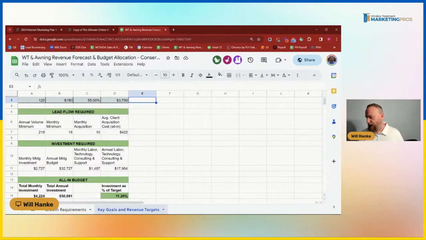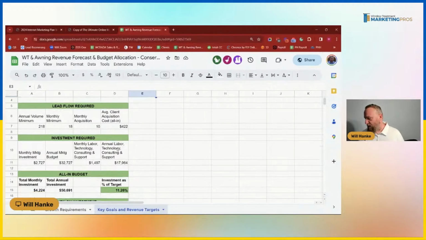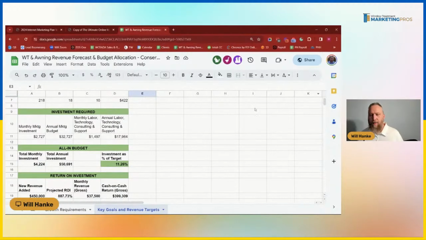Below that, it shows your average marketing investment. Scroll that down a little bit there. So $2,700, meaning I need to put an annual budget of around 32 grand in order to hit these numbers. And if I'm going to spend 1,500 on an SEO company like us, then we need a total investment of $4,200 a month if we want to hit that goal with the numbers that I put up above.